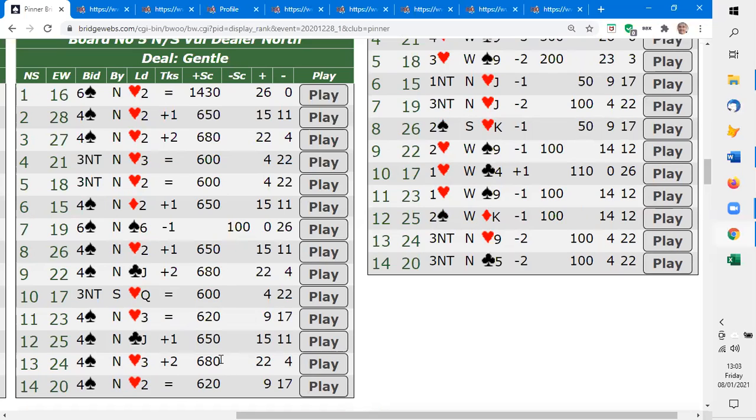And as well as noticing that you can make 12 tricks here, it's worth noting that 4 spades plus 2 is a very good result. 6 spades would give you the top, which is out of 26 points, you get 100%, 26 out of 26. But even 4 spades plus 2 would be 22 out of 26, which is 90% or something. So that is a very, very good score.